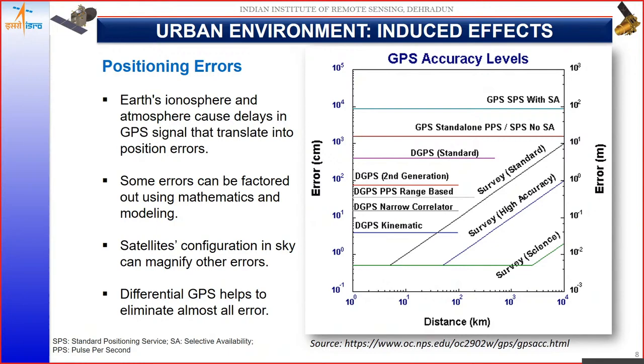In the previous years, when it was called GPS, we used to have the standard positioning system or the SPS with selective availability. Selective availability means the system owners used to switch off some signal frequency, and the entire frequency range was not available, and that caused deterioration in the signal and the accuracy. So in that case, the accuracy or the error obtained was inferior.